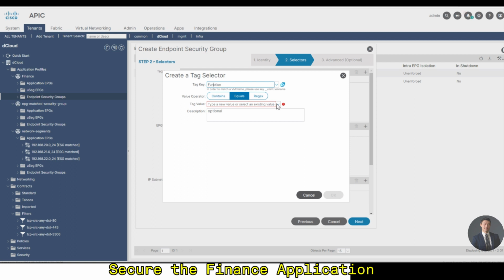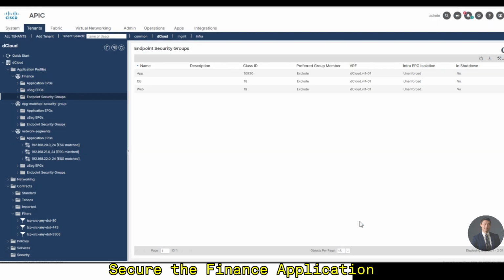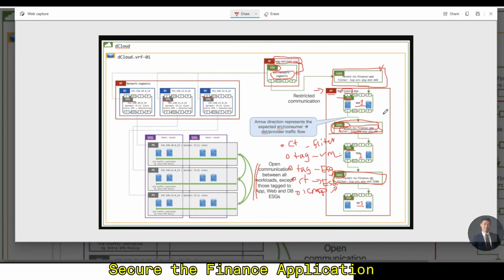Now let's see what we created. We created the ESG web, the ESG called app, and ESG DB. They are all under the application profile finance. Okay. Expand ESG.